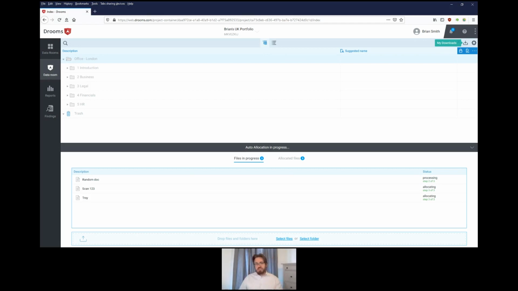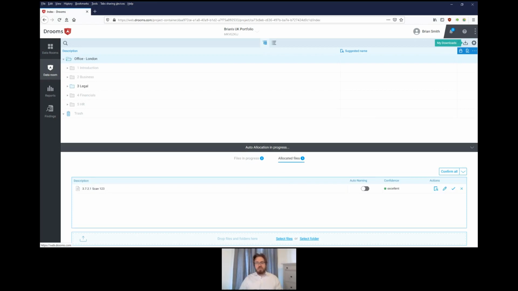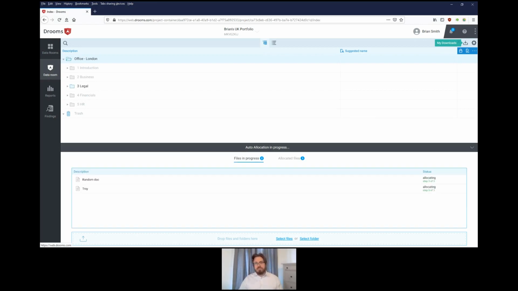As we showed, you just drag and drop. The processing step is a bit more involved on the Drooms side. We take that uploaded file, we convert it to a TIFF file and a PDF, and we begin the process of optical character recognition, or OCR. This is where the document is scanned such that the document becomes searchable, interpretable, and translatable.